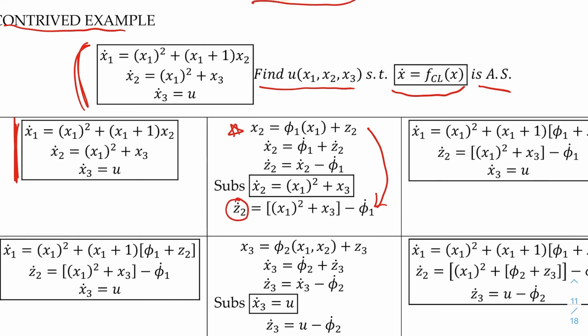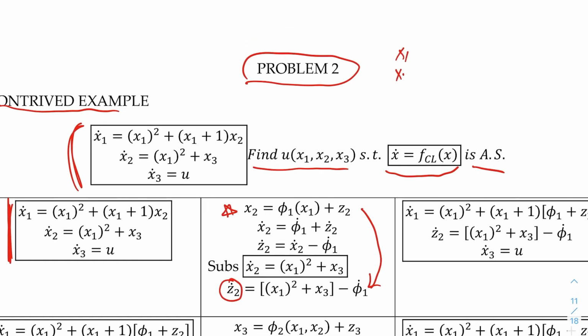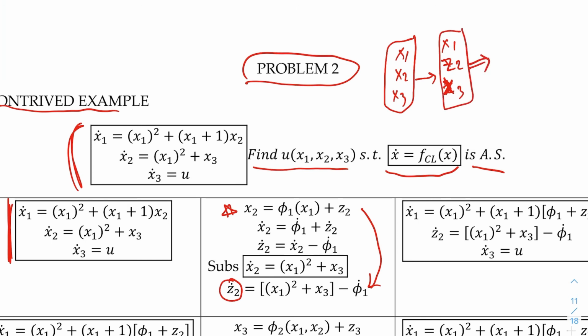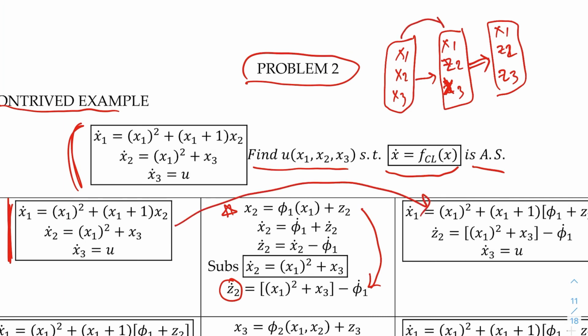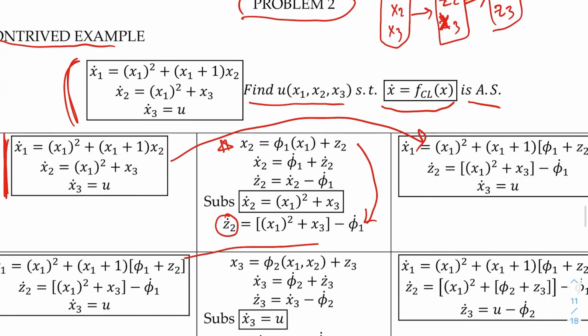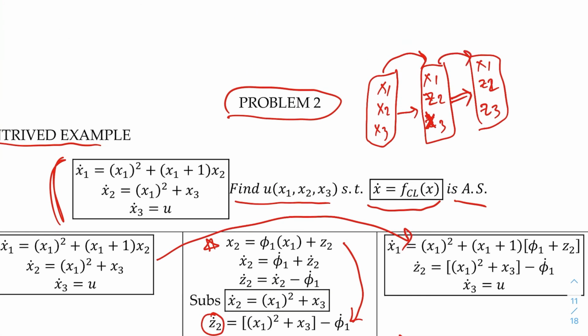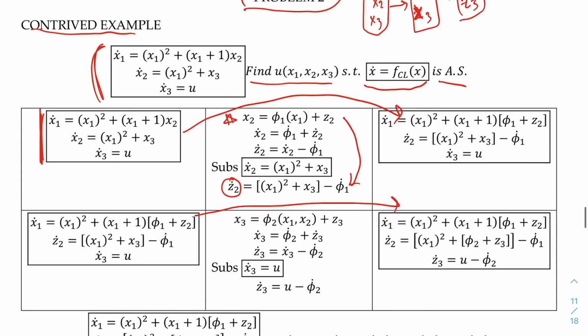all right, obtain z2 dot. All right, nothing wrong with iterating the basic ideas. This is our first dynamics, and we will transform to have x1, z2, and initially we will have x3, and then we will have this. Okay, so from here to here is this part, and from here to here is this part.